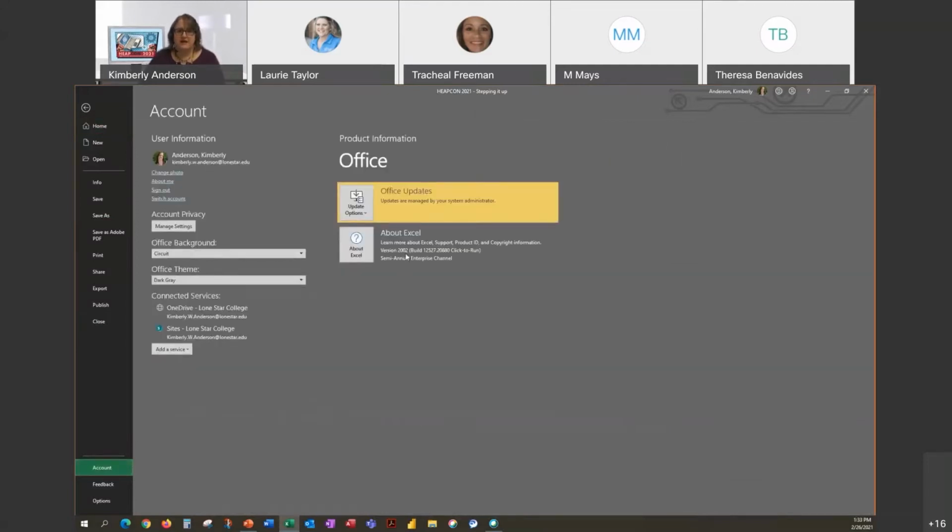I've got version 2002 build 12527.2880. So you can see what version you are, but if you think you're not on the latest version, reach out. I'm assuming you're from one of the colleges, reach out to your technical group and ask them.